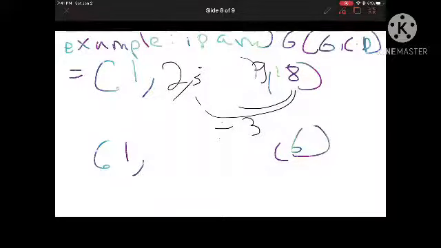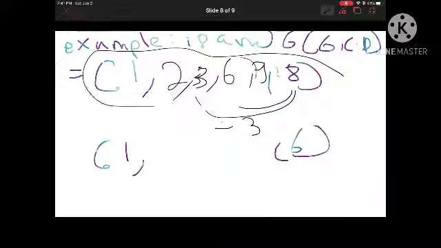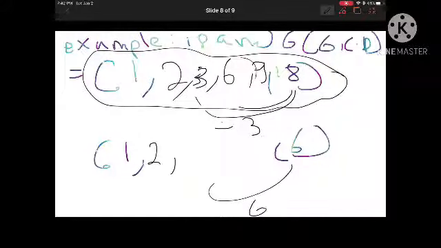So you only write here 3, 6, and 9. So this is the equation of 18. Let's solve now 6. 1 and 6. Let's try 2. Is 6 a multiple of table 2? Yes. 6 divided by 2, you say 2 times what equals 6? 2 times 3. Let's try 3.